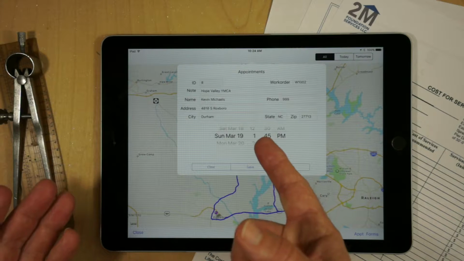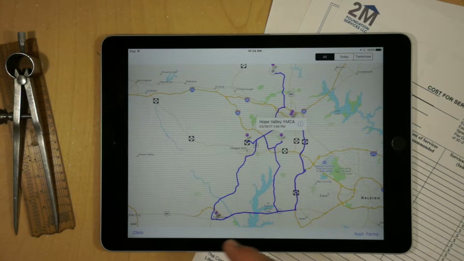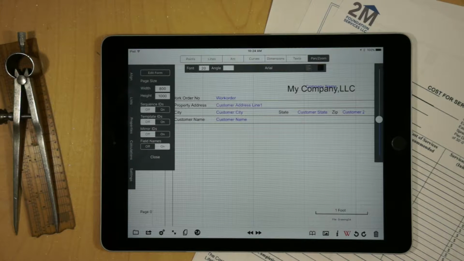Customer address is pulled from this field, city, etc. Those names are pretty important if you want to integrate. When GraphPad works with a backend system, it passes all this information from the backend system down as JSON and puts it in as field names or as key value pairs.